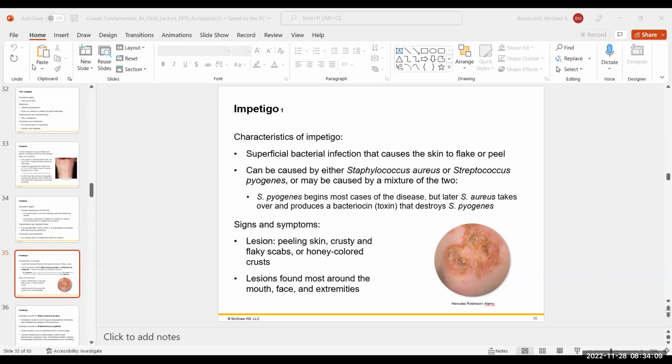All right, we'll talk about cellulitis, but first we need to talk about how you get the cellulitis. So we need to talk about essentially what comes before cellulitis. One of the first infections, and most of these are caused by Staphylococcus aureus, the first thing you usually see is infection of the hair follicle, and that's folliculitis. With this, you see a pustule with a hair follicle at the center. You've probably all seen those before.